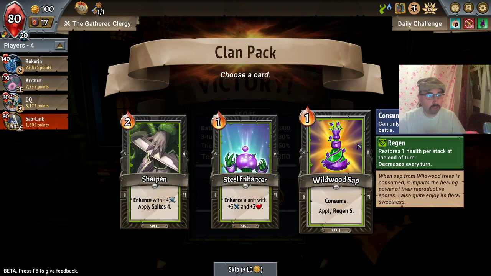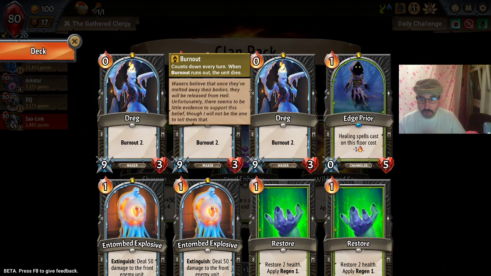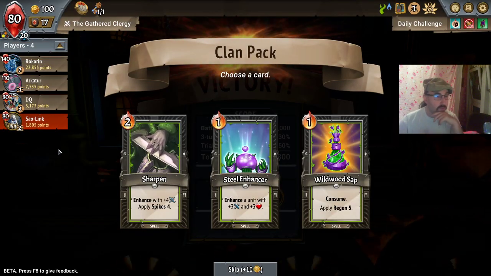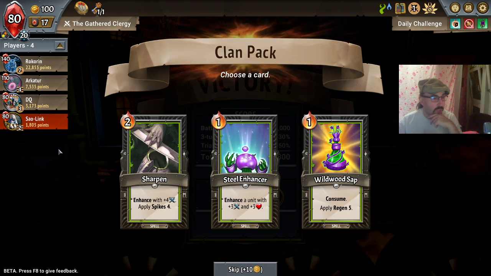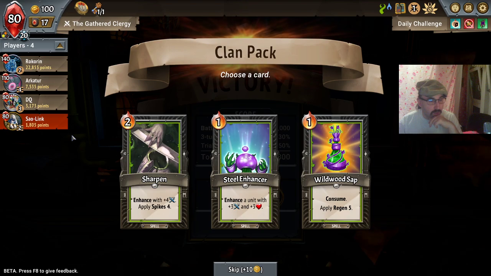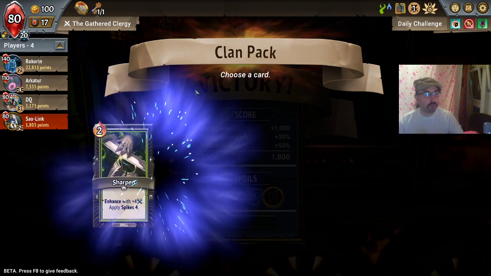It has nice synergy with the Thorned Hollow. Sharpen would be powerful with the Wickless Baron though. I could see that working out pretty well for now. Might be a bit more difficult later. I think I want to sharpen here.